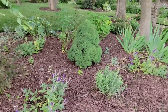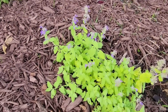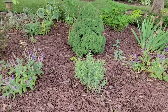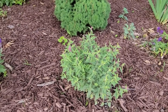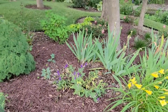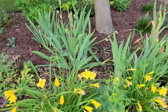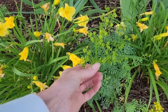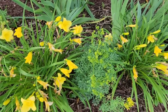This was a bare spot, and so this spring I put in, it's called Chartreuse on the Loose, nepeta, because the catmint was doing so well in the front part of the yard. And agastache, I don't know that I've had it before, but back here is kind of my pollinator area that I really want to attract butterflies, and so I thought that would be a good spot for it. These are Many Happy Returns, and this is common rue. I bought this at a pollinator sale a couple of years ago, and it's come back and spread throughout this area, and this is supposed to be good for pollinators.